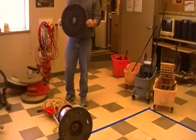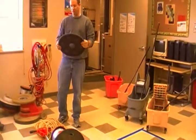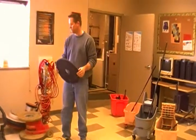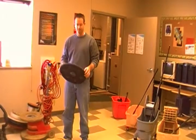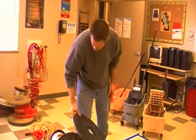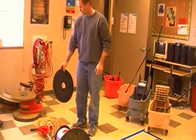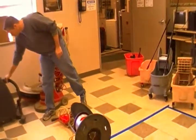Most times you want to use a fresh, clean black pad when you're doing the job. I like 3M High Pro pads, the best stripping pad out there. I'm not sure what pads he uses, but if it was me, I'd use the High Pro 3M pads. This looks like a 17-inch machine too. So this is the first piece of equipment that we'll use. We'll use a wet dry vac after that to suck up the stuff on the floor.